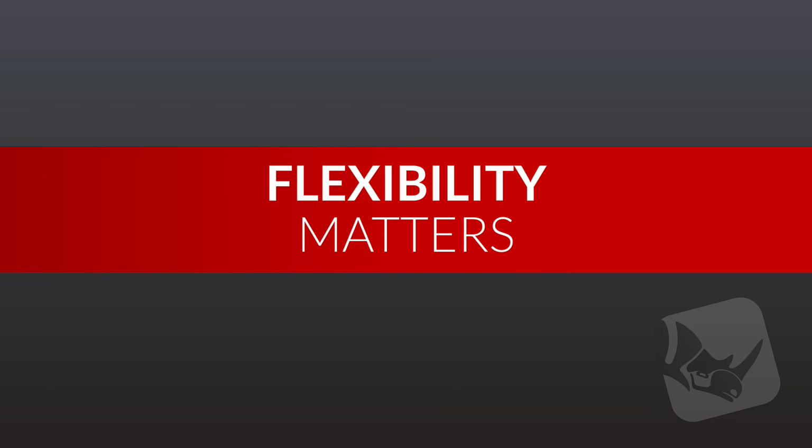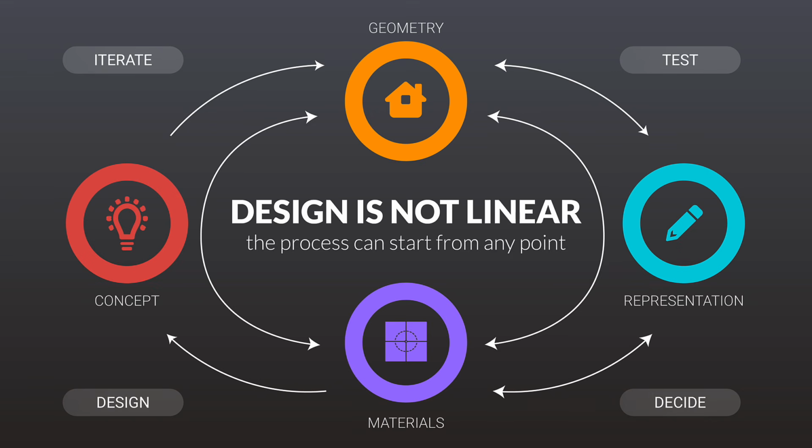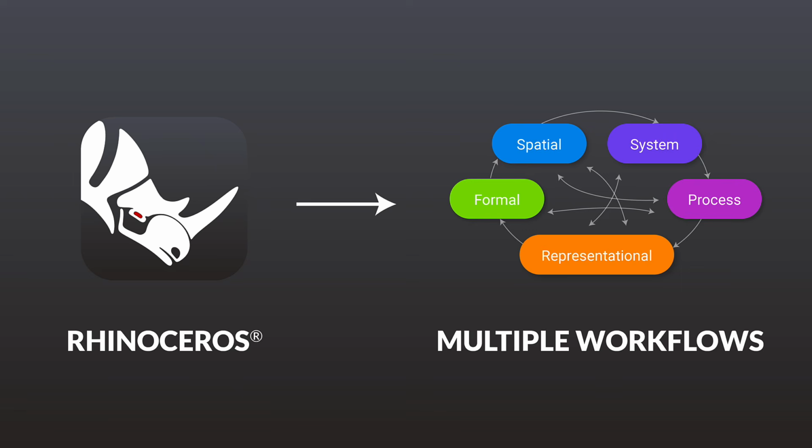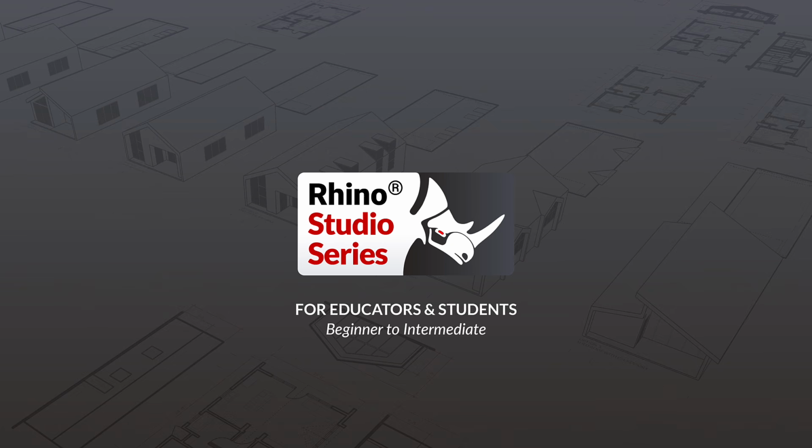That flexibility matters, because in Studio, ideas don't develop in a linear way. They change through iteration, get tested, and move between concept, geometry, representation, and materials. Rhino doesn't require you to follow a specific workflow. It gives you the flexibility and ability to create your own. And that's what the Rhino Studio series is built around.